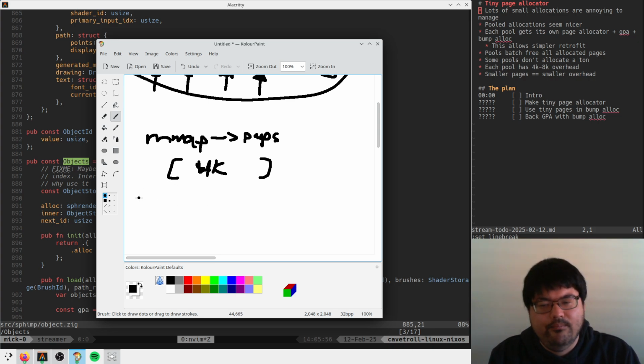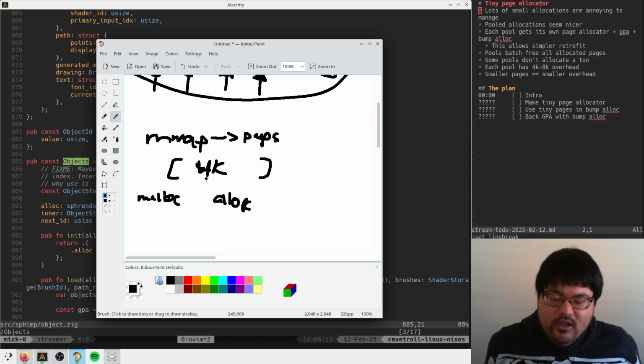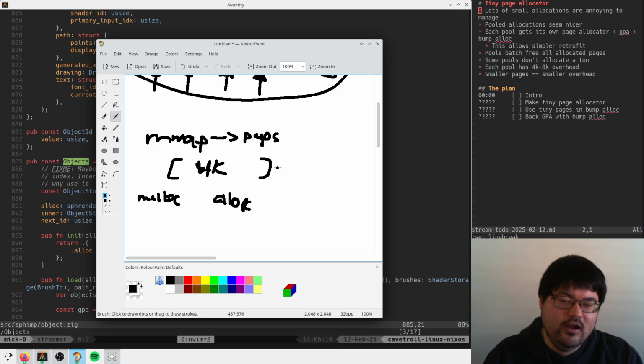And when I call malloc in C, or I call alloc in Zig, this will basically say, do I have any pages? If so, cool. We'll split this up into smaller segments, and we'll track them with some sort of intelligent data structure, so that we can quickly look up the size of blocks that we've allocated, the size of blocks that we've freed, et cetera. But the main takeaway here is that this is the base unit, right?